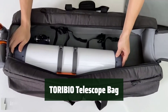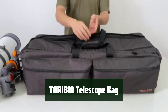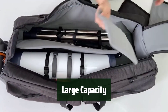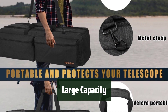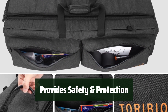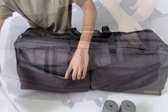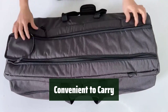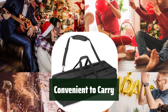Number 2. This bag is designed to provide excellent protection for your valuable telescope and equipment. The main compartment is spacious enough to hold both a kids' telescope and an adult telescope and stand, and features two exterior pockets for storing accessories. Equipped with adjustable padded partitions and buckled straps to secure the optical tube and tripod. With its high-quality zipper, sturdy handle, and adjustable shoulder strap, this telescope bag is convenient to carry and makes a great gift for any astronomer.